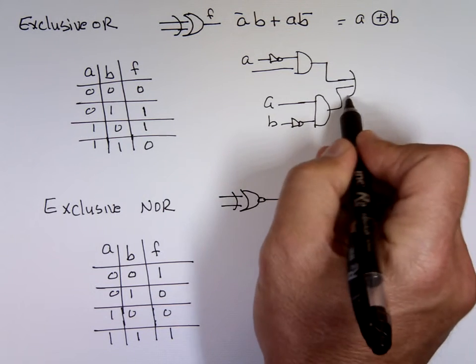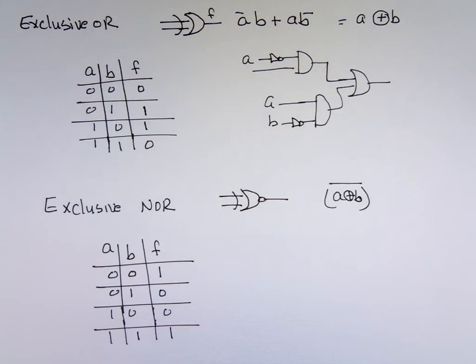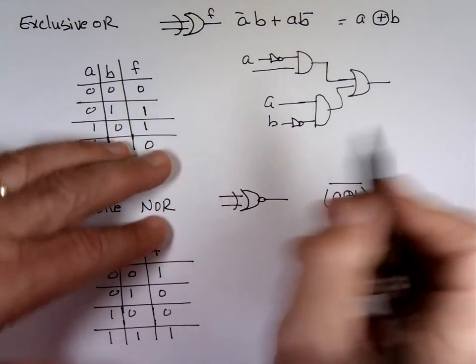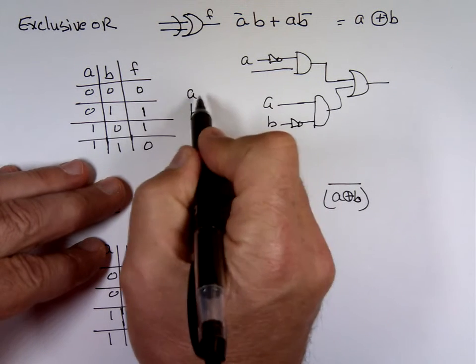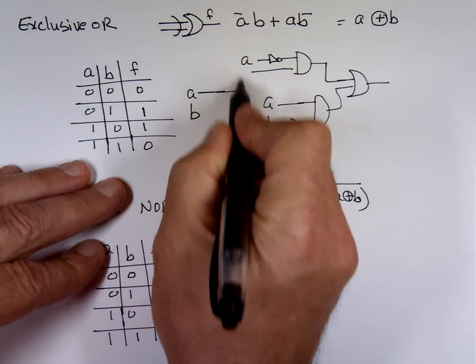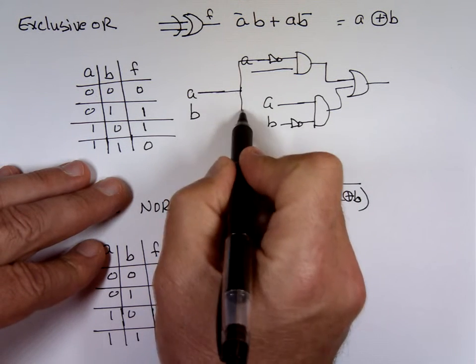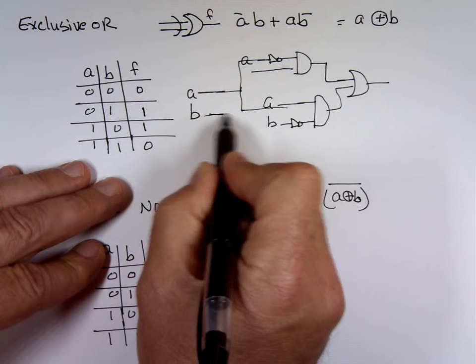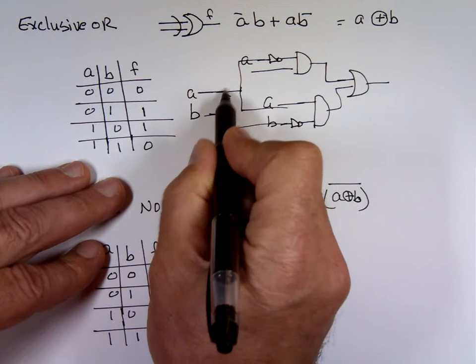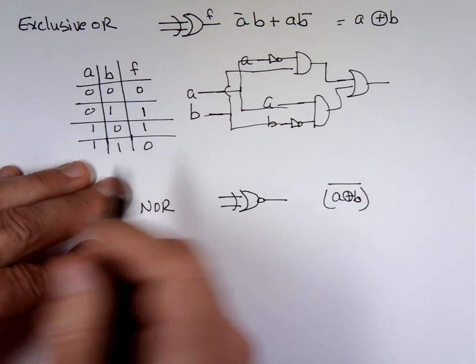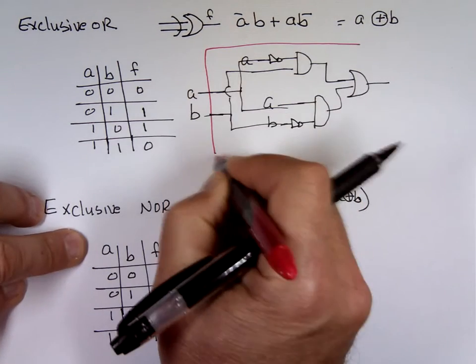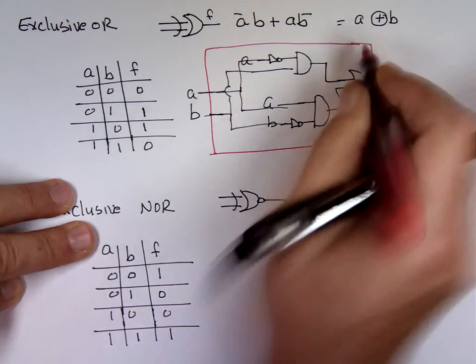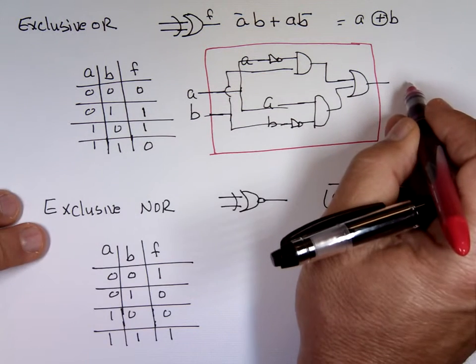That's what that gate is equal to. All of this, equivalent. So what you're seeing: two inputs A and B. They're taking the A from here, attaching it here, and attaching it here. And they take the B and attach it here, attach it right there. So all you actually see is this box. You see two inputs, A and B, and that's your output F. But the inside of that looks like this.